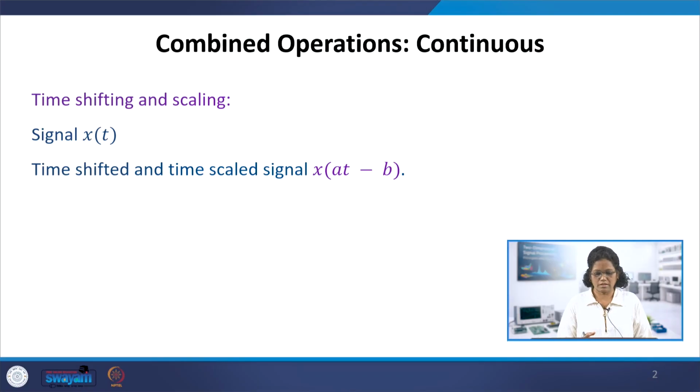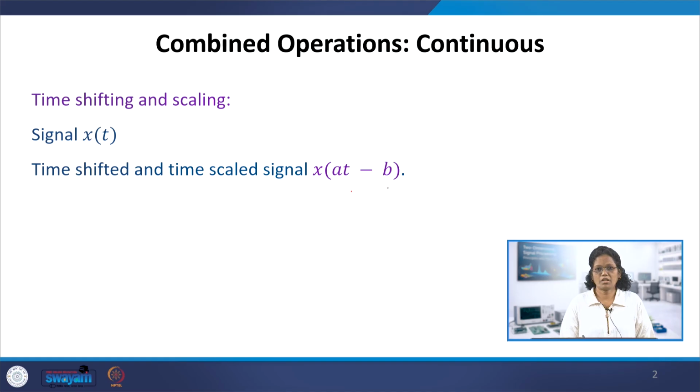As we have seen in the last lecture, these signal operations can be of two at the maximum. That is, time shifting and scaling. So for a given signal x of t, if you want to shift that signal and scale it also, the two operations which we had seen separately in the previous lectures can be combined together, suppose x of t should be done with x of a t minus b. So in a t, the t is multiplied with a and delayed by b, by t minus b.